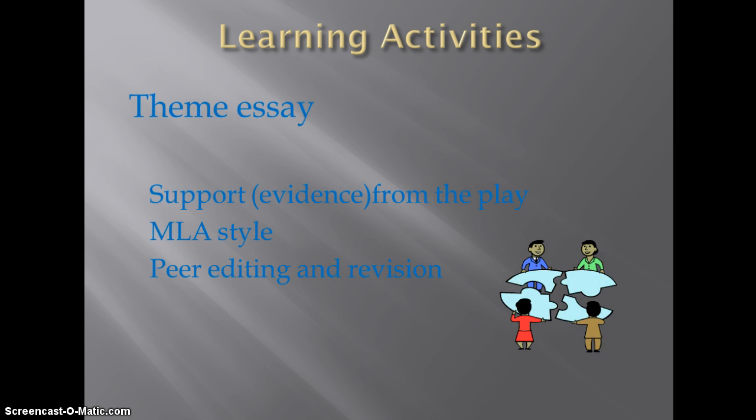The culminating learning activity for the unit is the theme essay. You'll be using evidence from the play. This is where you have the 30 quotations that are going to help you to illustrate and demonstrate and prove what the theme is for the play. This will be done in MLA style, which is a certain way of formatting a paper and formatting quotations and evidence that you use. And you'll be going through a peer editing and revision process and putting together a nice formal essay in the end.